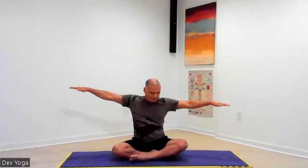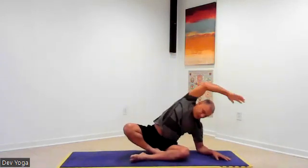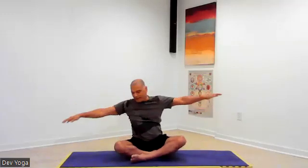Let's bring the arms apart. Let's go to your left. Lean on your forearm. Stretch your upper arm. Turn upwards, your head looking upwards. Push your knee down, your right knee downwards. So you should feel the stretch in your right lower back. And let's go to your right side.